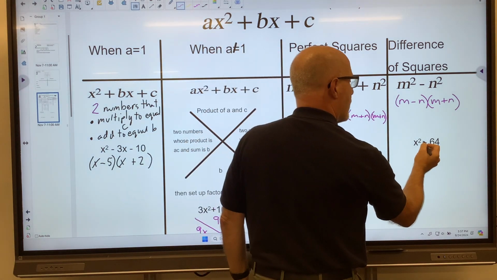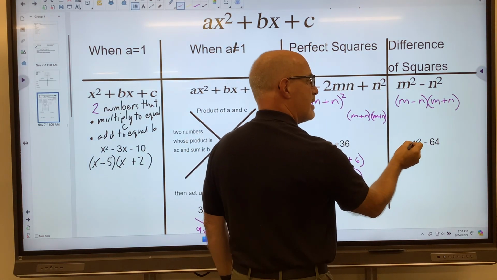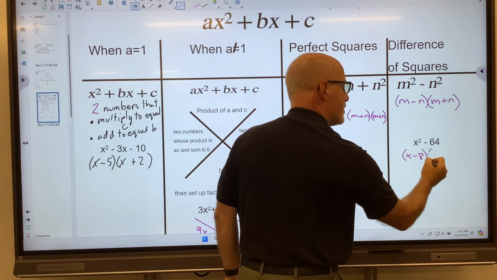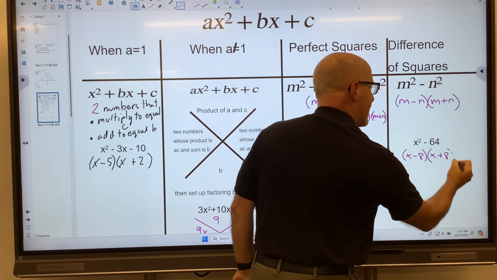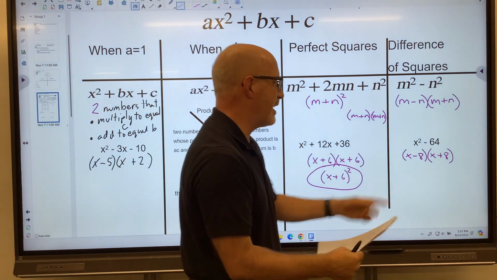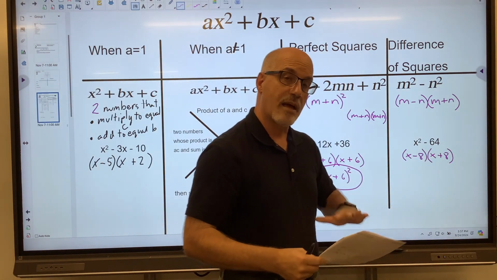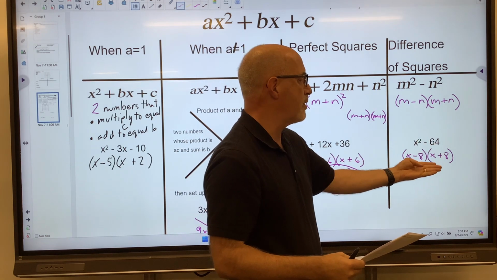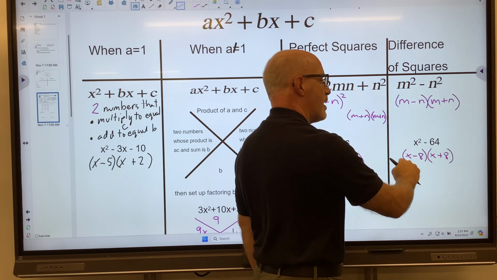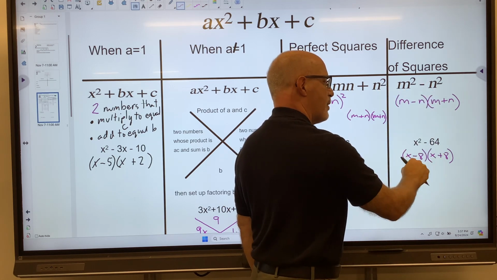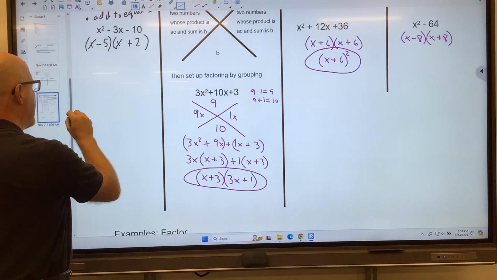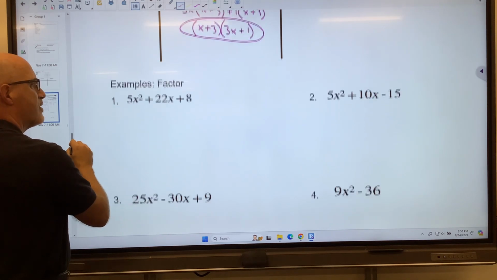So here's an example. When we have a binomial with a minus in between and the two are squares, you make it x minus the square root of the 64, which is 8, and x plus 8. And notice that those two, when you add the 8 and the negative 8, the middle term would disappear with the negative 8x and the positive 8x. That middle term would be gone, leaving us with just a binomial that factors into this. So if you see two terms with a minus in between and two perfect squares, take the square root of each and then put a minus and a plus, and you've got your factorization. All right, so those are the basic patterns for this with first examples for this.